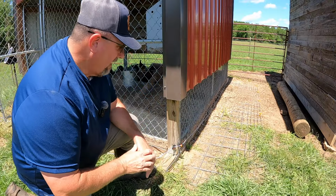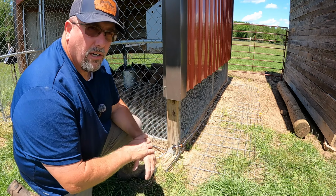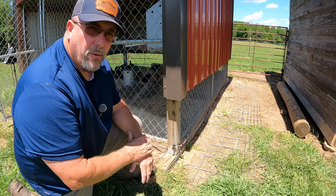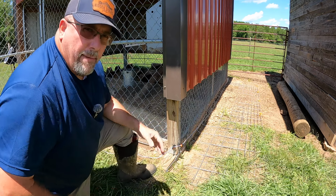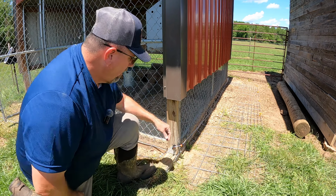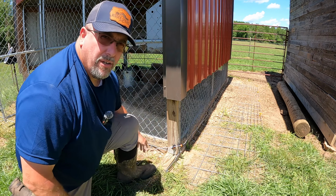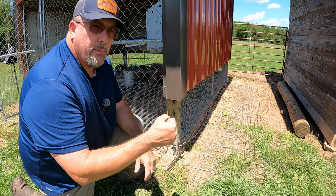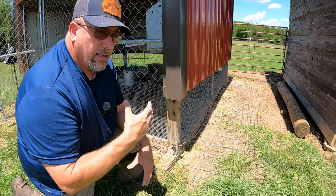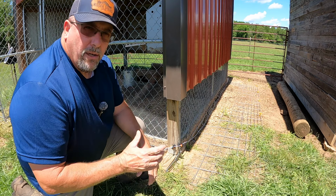All right, so earlier I addressed how we are going to get in the chicken coop when there's going to be a hot wire across there. You have to open your door, it's going to be hitting it, chicks are going to be coming in and out. Heck, you're going to be going in and out, and you don't want to trip. We're going to make this front wire a gate. But if we just make it a gate and open it, then the rest of this wire that we've installed all the way around this coop, every time you open the gate, it's going to loosen up. It's going to end up getting caught on something. Something's going to happen. The wire's going to be compromised. So how do we get around that?